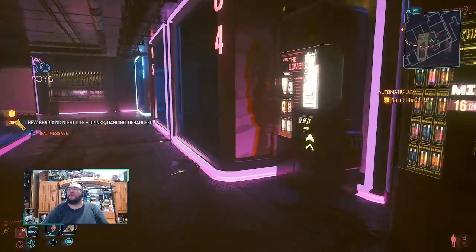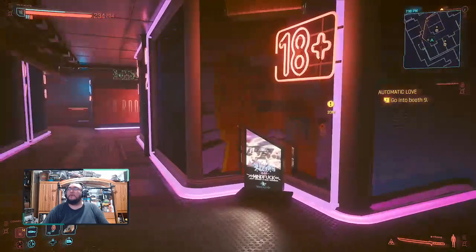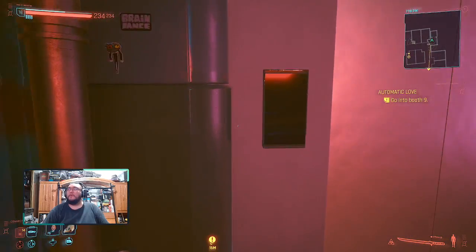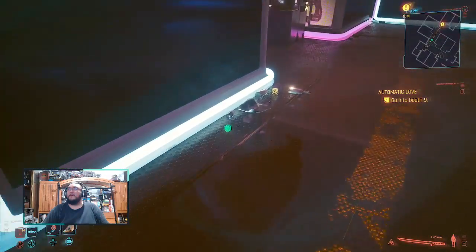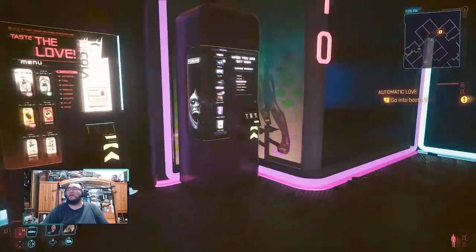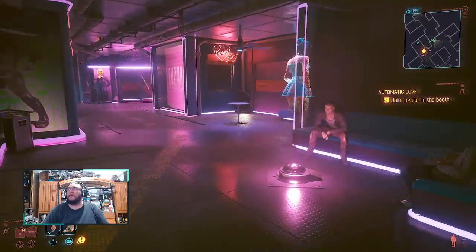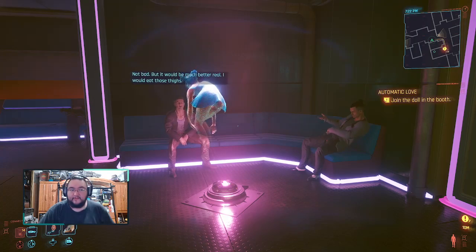All right, let's start an infiltration. Oh, there was a second elevator. Not bad, but it would be much better here. Oh, I can't forget to get the cocktail stick from here.